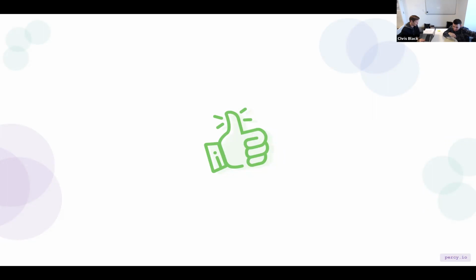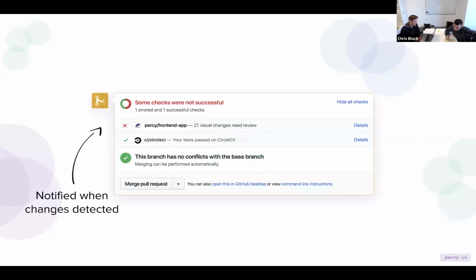So let's just assume that you've got it all integrated with our orb, and you've got it in your project now. We haven't really got to the workflow yet. The other benefits of Percy is that it integrates really well with your developer workflow. We support GitHub and GitHub Enterprise and GitLab and GitLab's self-managed products, and we allow you to link your Percy project to your GitHub or GitLab repo, and we will set commit statuses for you.